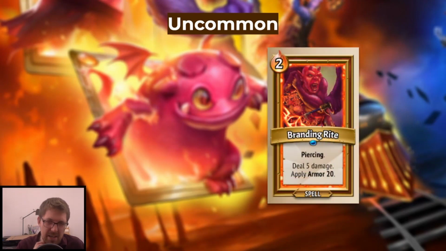Branding Right. So Branding Right is the best armor applicator in the game because it doesn't consume. It's insanely good with the Angriest Prince build because it also does damage, which then applies Rage. It can pick off enemy units that have 5 or less health, and it can just be used on your tank. And if you combine it with any type of healing at all, it really gets nuts very quickly.